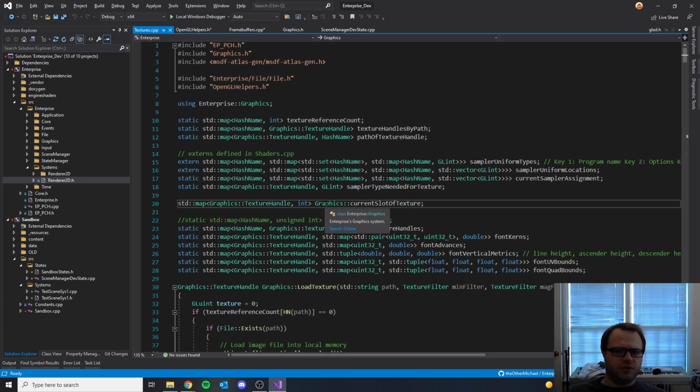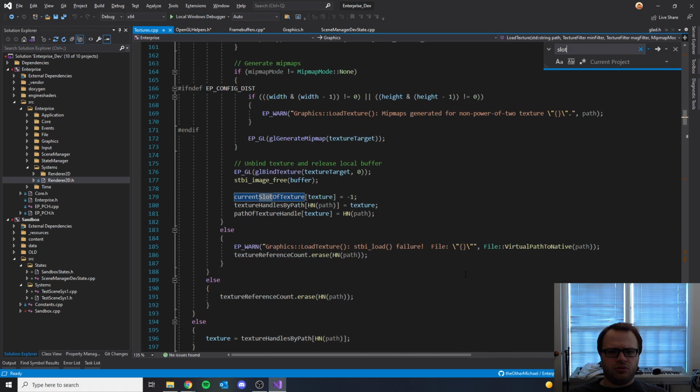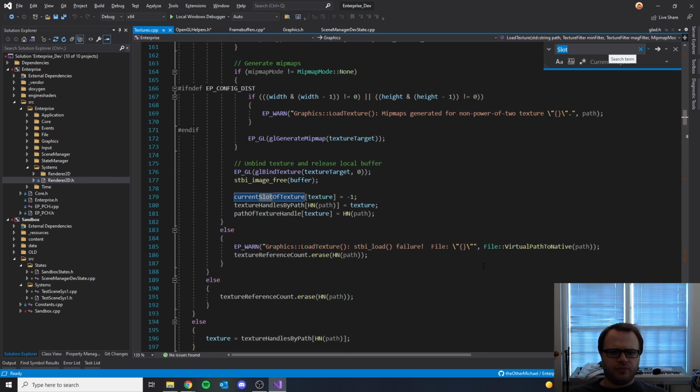So we've got current slot of texture, so we can look up the texture slot if there is one for the texture. Do we store... I guess that's the only way in which we store the slots. We associate a texture handle with a slot number, and if it's -1, then it's not assigned.